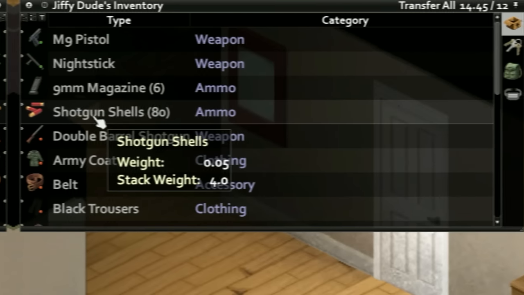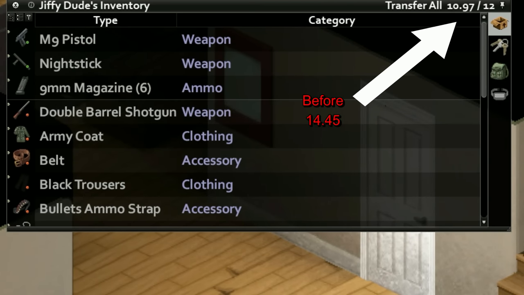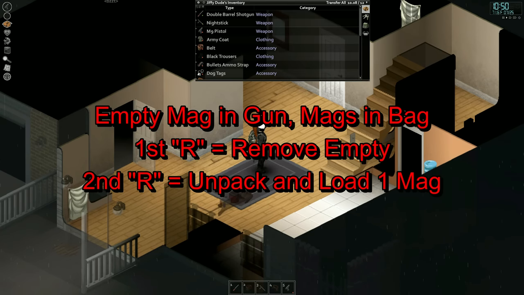That way you save some room on storage and keep fatigue at bay a little longer. If you do keep external mags in your bag, you can still reload. It just is kind of clunky. Sometimes you have to double tap R. I would just say keep a small stack in your main inventory.